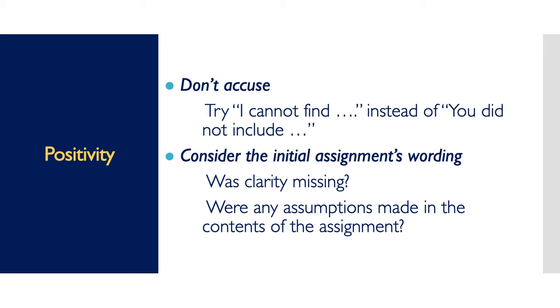In addition, I find that a sticking point might also be, were there assumptions made in the assignment? For example, you could have 5 weeks, the first 5 weeks of the course, the assignments all specifically state you must have 2 to 4 scholarly sources cited in APA format, okay? But now we're in week 6. Now it's very easy for you and me to assume that the student by now would get that the citations need to be in APA format. However, if it's not in the assignment to remind them, that could be one of the reasons why you didn't get what you expected to see.